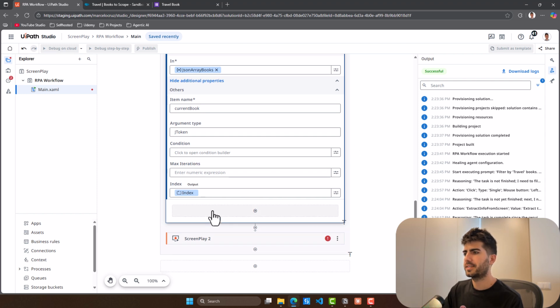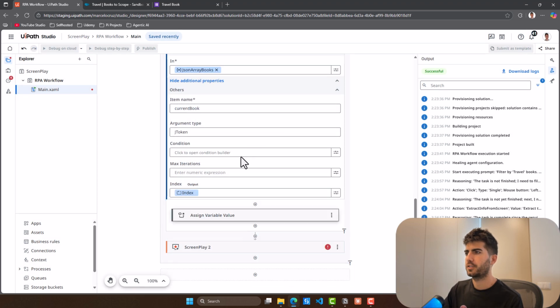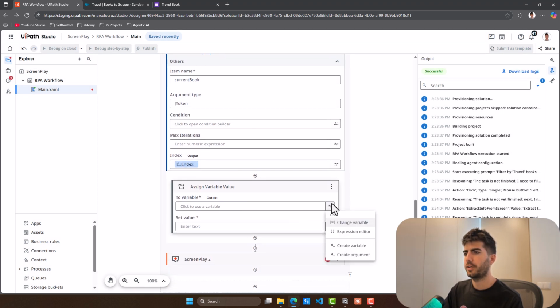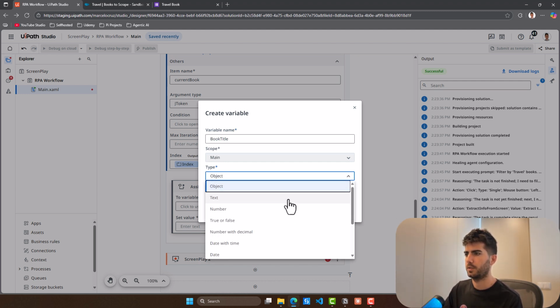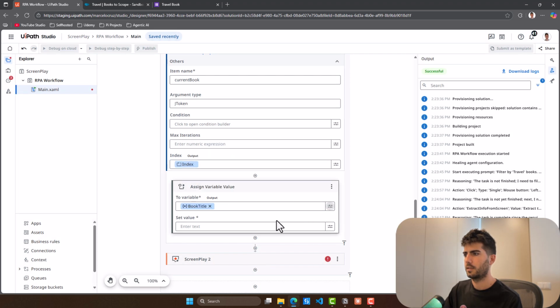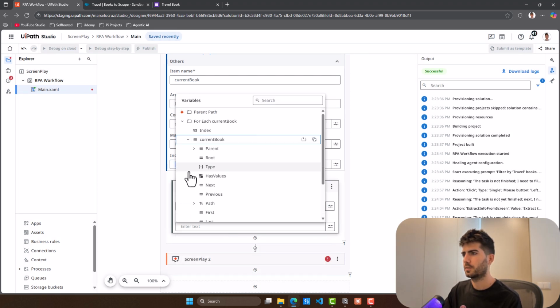With this setup, inside of the For Each, let's add a Set Variable Value activity to assign a value to a variable that we'll first create. First for the book title. This will be text, and the value is current book.